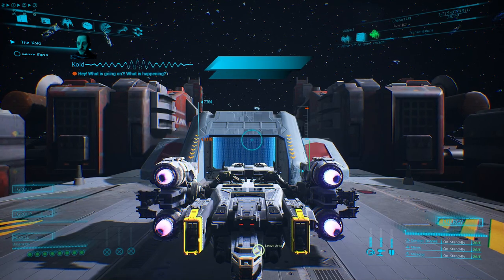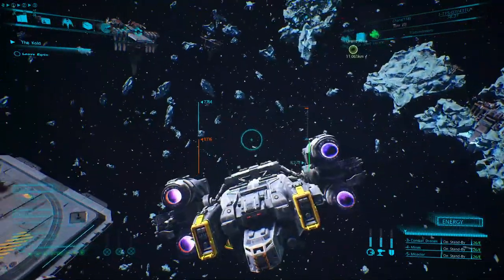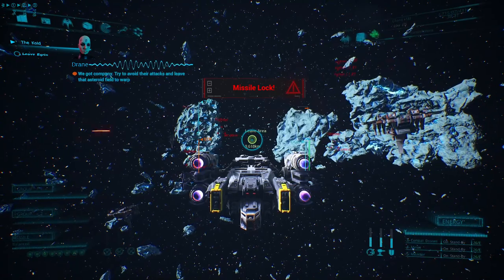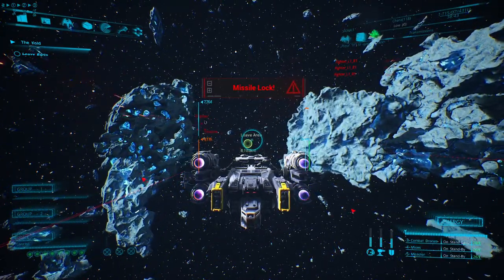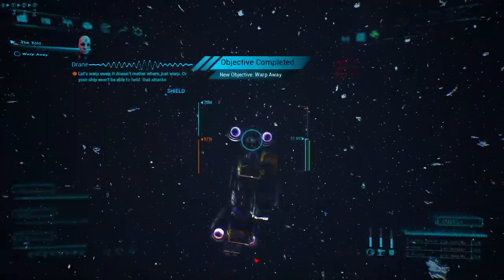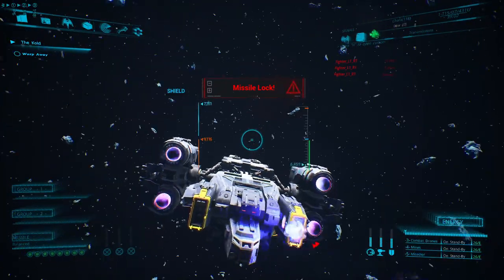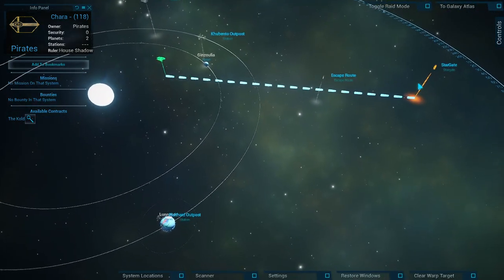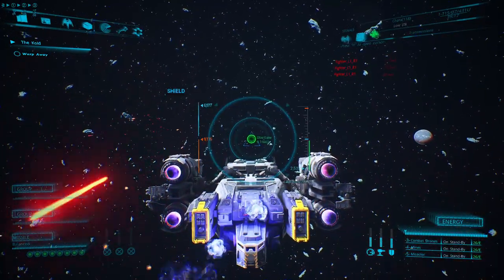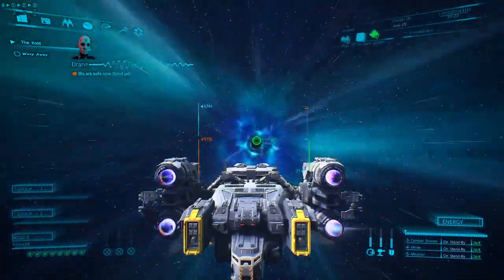What's going on? What is happening? We got company. Try to avoid their attacks and leave the asteroid. Let's walk away. It doesn't matter where. Just walk, or your ship won't be able to hold those attacks any longer. Safe now. Good job.